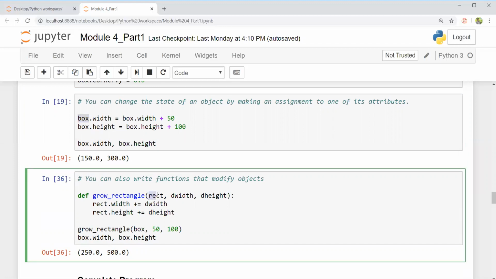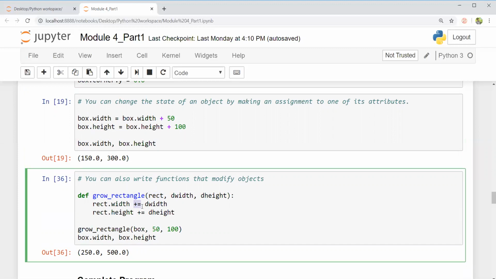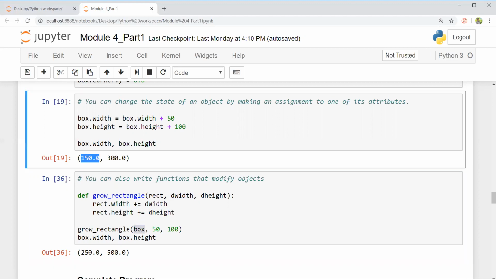And I use rect.width and rect.height plus-equals dwidth and dheight, just like box.width and box.height. Dwidth and dheight are the two input arguments which have been received from the user outside the function. Now I have box. What is box now? The new value of box is an object with the width attribute 150 and the height attribute 300.